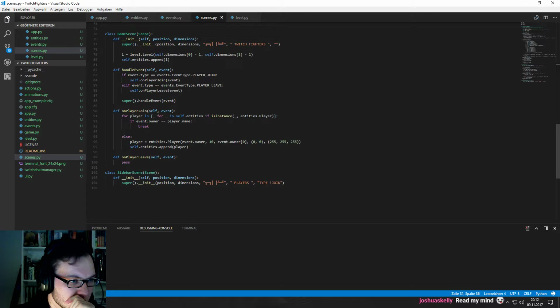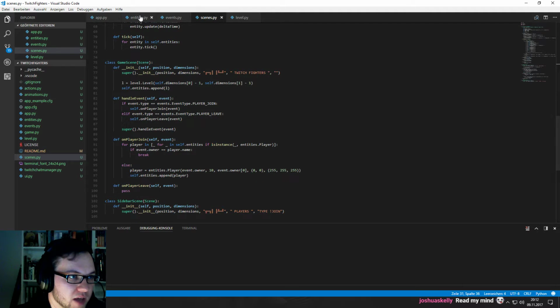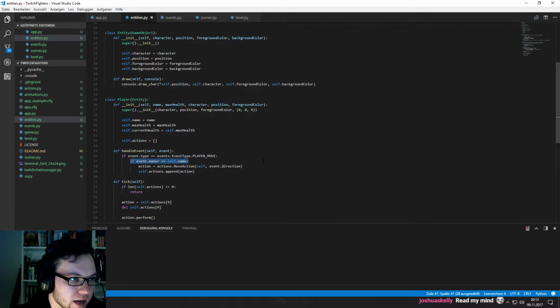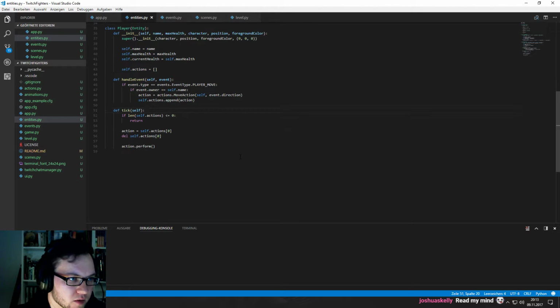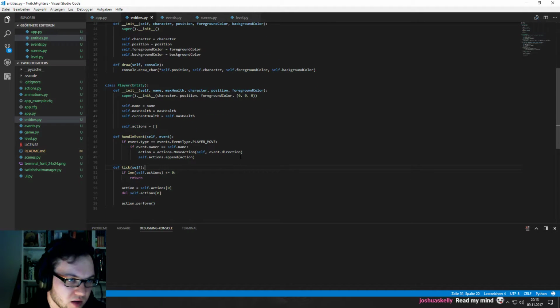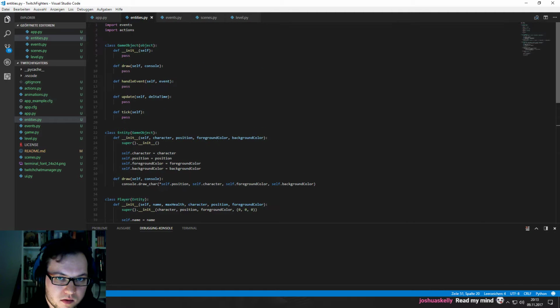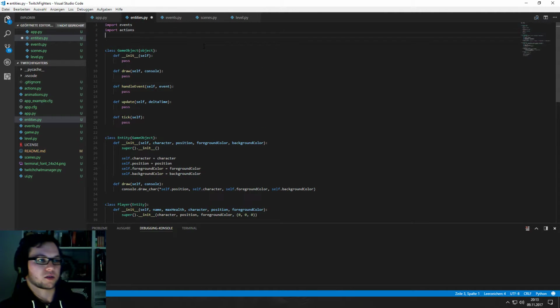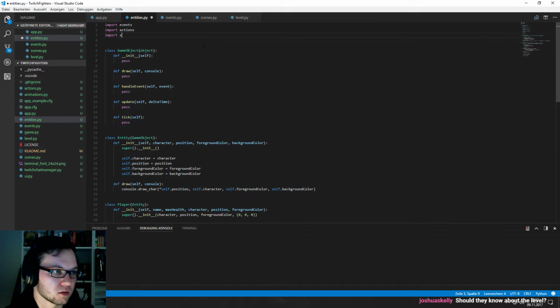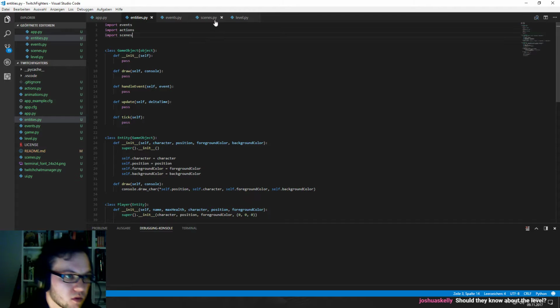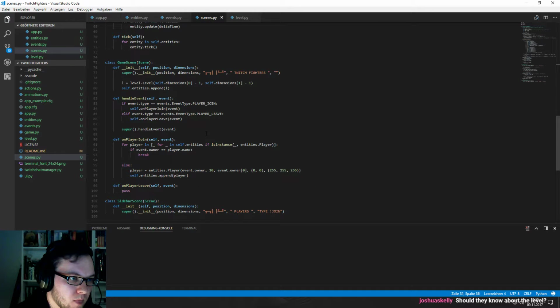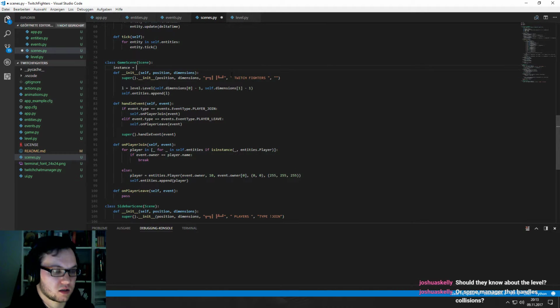So yeah, but in order to have the entities have proper collision detection, they somehow need to know where the level is. They need to be able to communicate with the scene. Scenes. And then the game scene instance.